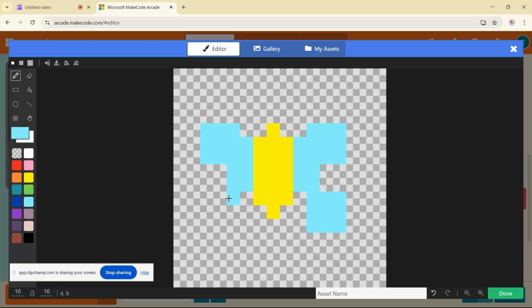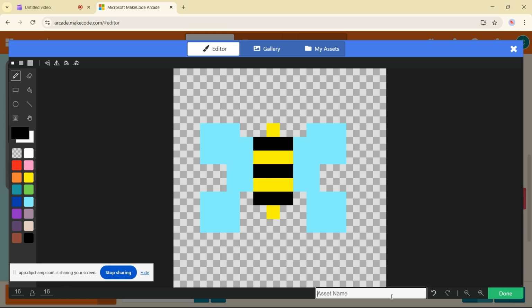Done. Then we're going to go here and make a block of 1, 2, 3, and then again, and then fill it up. Now for the black lines. And I'm going to name it B.